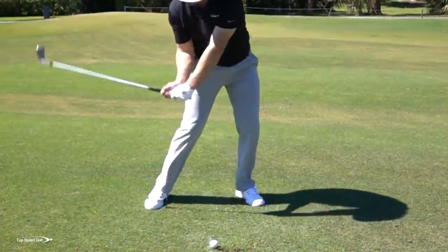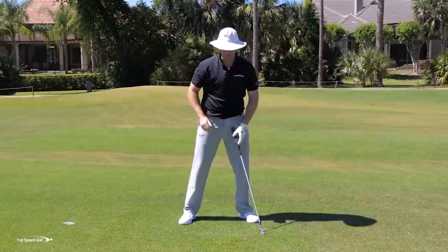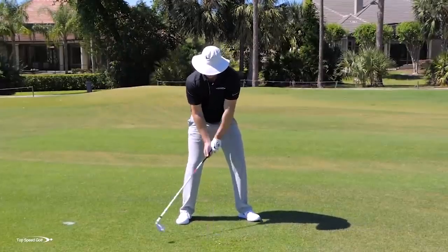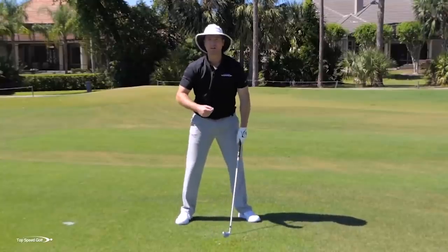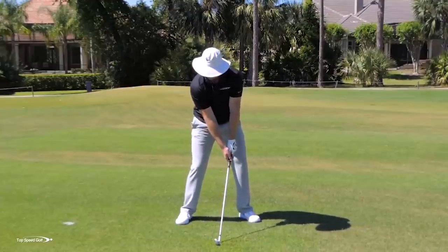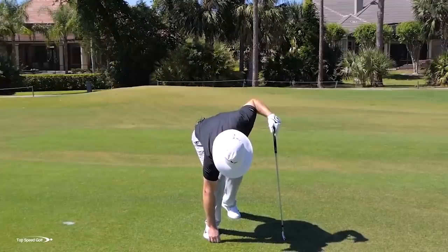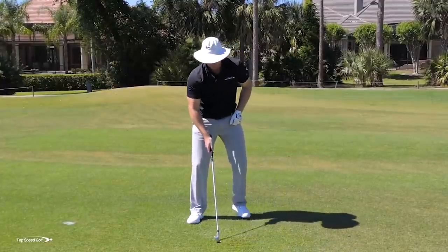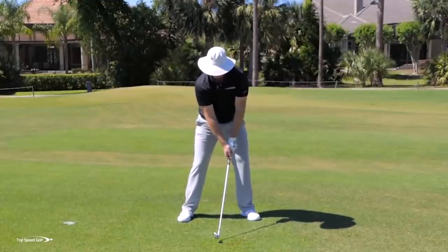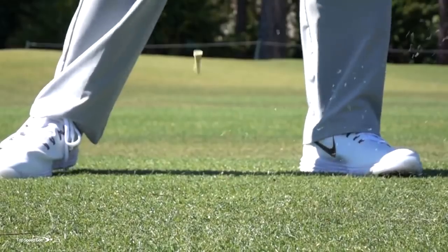I want you to work on finding that little sweet spot between hitting too heavy and hitting too thin, and this is a great way to do this. Do 10 reps where you feel like that same idea — hammering that tee down into the ground — just not quite as hard this time so you're just brushing the turf. There we go, that time was perfect — I clipped that tee. I saw a little bit of grass pop up, but I didn't really have a lot of dirt or a big divot. Let me go ahead and repeat that again. I got that tee sitting just about a quarter inch off the ground — hands leading. There we go, clipped that one right off the turf. The tee just took off, but I didn't take a big divot.